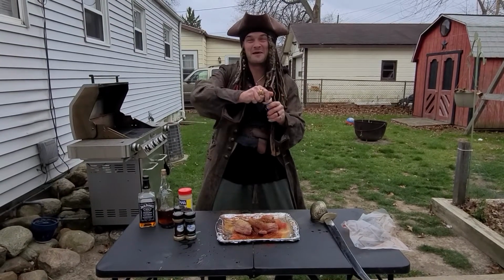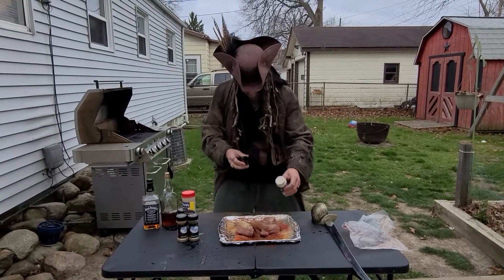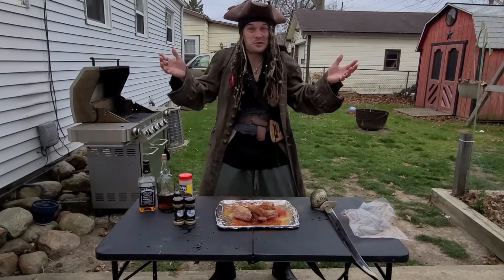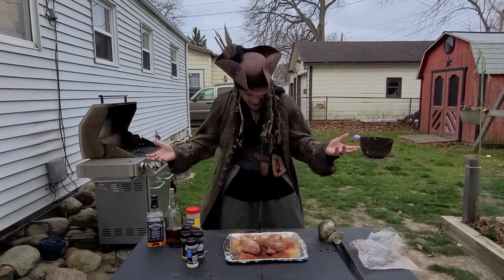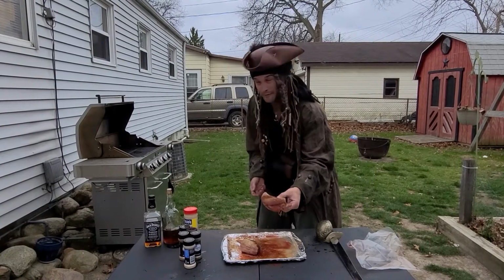Let's see if this is open now. Sweet. Now it's seasoned. Now, the only thing left to do is cook it. Fast, me hearties, we have a dinner of roast pheasant. Now, we put it on the grill.